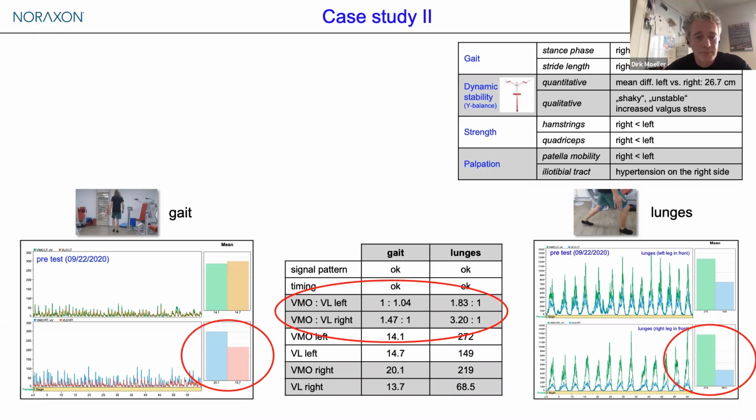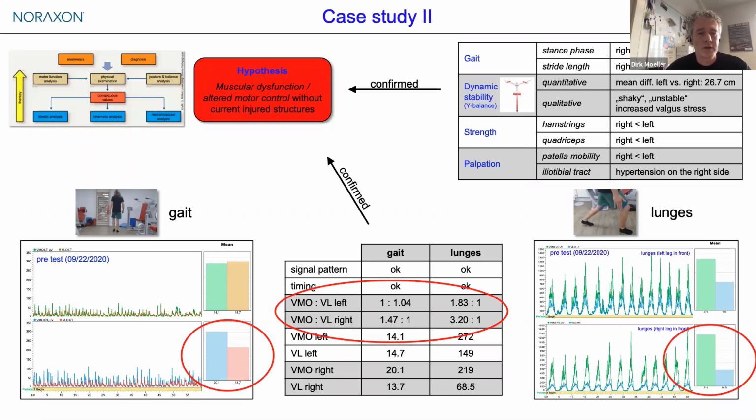What also is interesting, you can see that the lunges on both sides seem to have a training effect, an effect of the muscle activity on the VMO. So the lunges might be an exercise for him to train the VMO. We can see it on the left side. But if you have in mind that the VL has a problem, the VL had less activity, it does not make sense to train lunges because we activate the VMO. But we train the lunges.